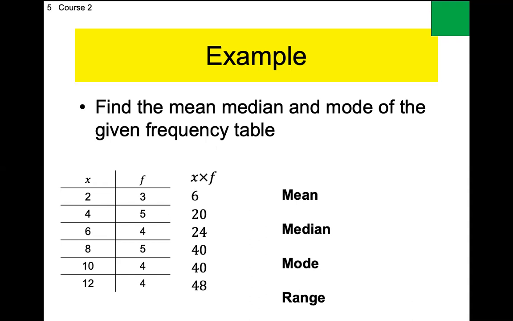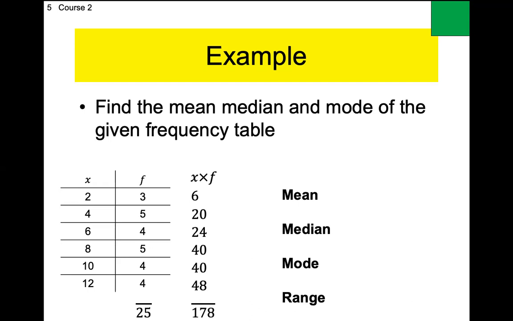You're supposed to stop me if you're lost. To find the mean, we add up the second column, we add up the third column. 3 plus 5 is 8, 12, 17, 21, 25. You see what I did there? I just added column F. F stands for frequency. I add up the third column. 26, 50, 90, 130, 178.